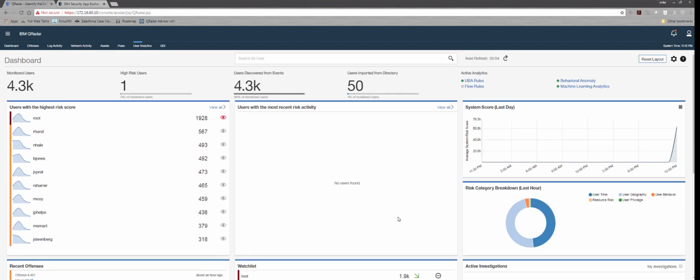But don't get so hung up on the dashboard here. What this is, is users by rights, users by access, and users by time, that I build a point system that I inform offenses with, so we can tell if users are violating normal behavior and good behavior. Right? So this is a cool dashboard, but it's just part of the offense cycle.